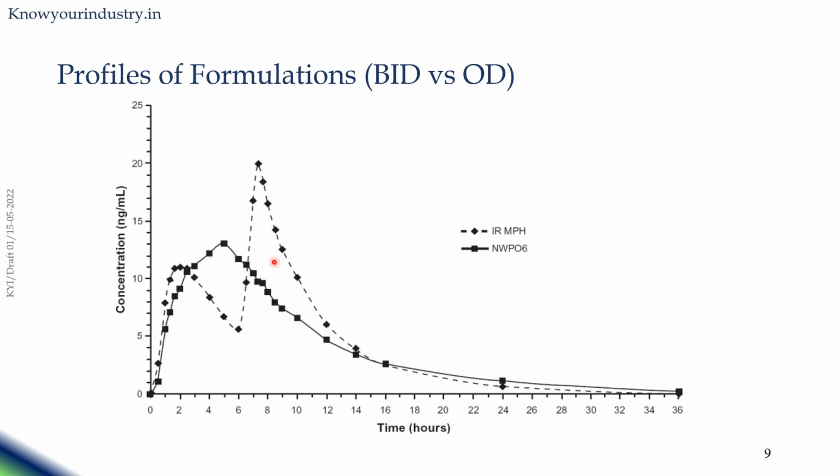it is in the therapeutic range, and probably you can see that from 1 hour to almost 10 to 12 hours the plasma concentration is in the therapeutic range, and this may be sufficient to maintain the activity for the 24 hours, and this may be your target release profile, and your prototype may be successful in the bigger studies. So this is how the modified release formulations are being developed, and this is how the pharmacokinetics are being studied during the development.